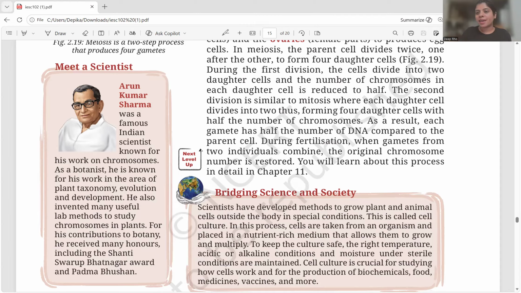So like this n from the female and from the sperm, the ovum and sperm combine after fertilization. They are going to maintain the 2n number. So the original number 2n is restored. We have just studied two types of cell division.